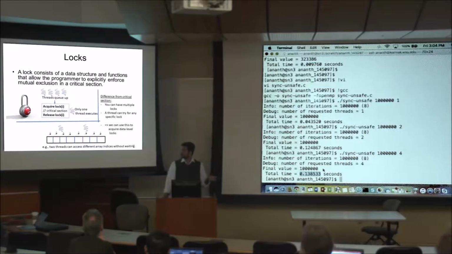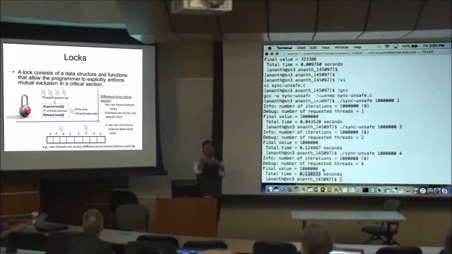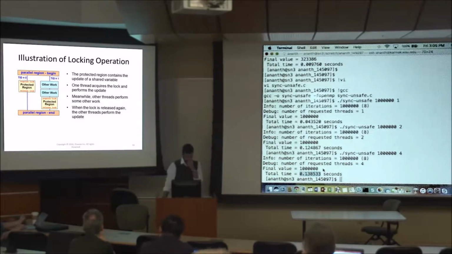But what you can do in the lock system is initialize as many locks as there are indices in your array. Then if a thread wants to access the third index, it will only acquire the lock for that index and release it as it exits, which means these locks can be independently acquired. Only if you want to access the same lock at the same time do you need to queue up. So this gives you a higher resolution at which you can synchronize and hence reduce the synchronization costs. That's the difference between locks and critical sections.